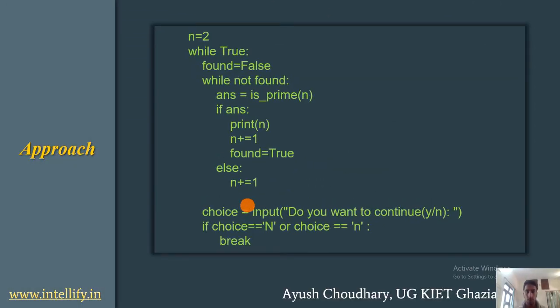Okay, so this is the main function, and how we'll use our choice and all that. We first have our outer loop. The outer loop is basically for asking again and again if you want to continue or not. And the inner loop is for finding the prime number. If it has found the prime number, it will come out of the loop and print it. If it is not a prime number, it will go through the loop again. So I have written here until not found, so it will keep on iterating until it finds the next prime number. Okay, so this is what it is doing. We will see in the code.